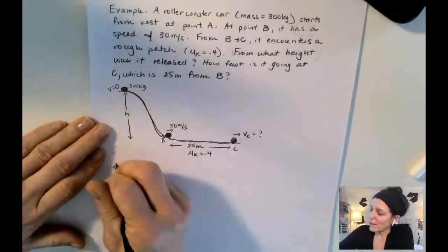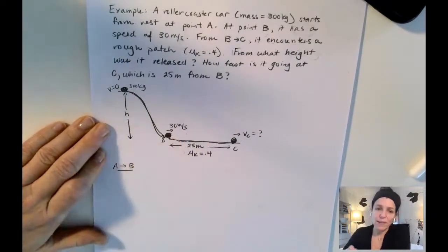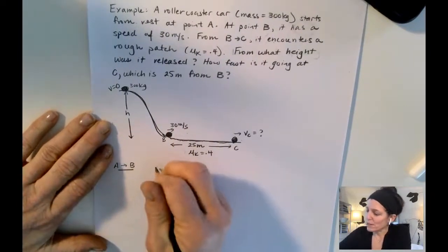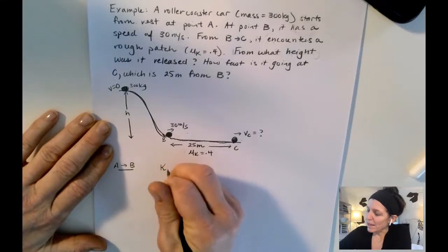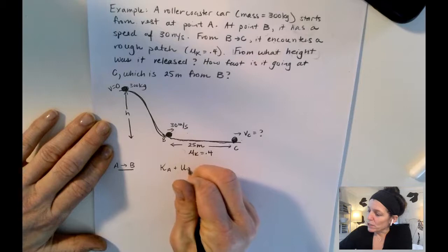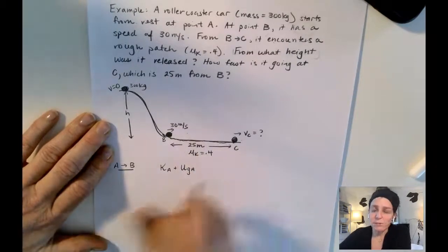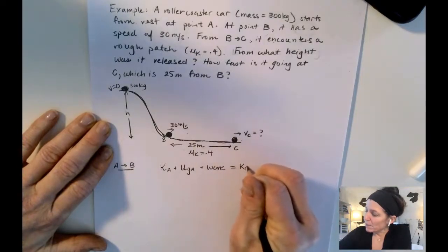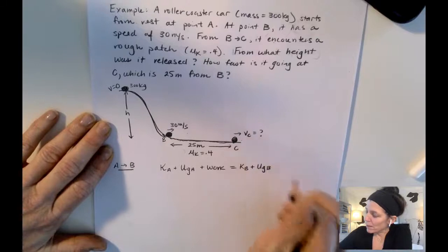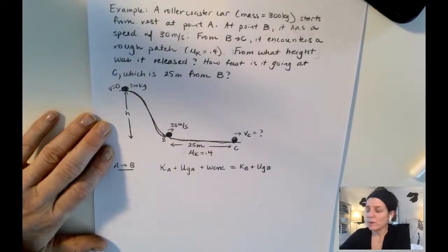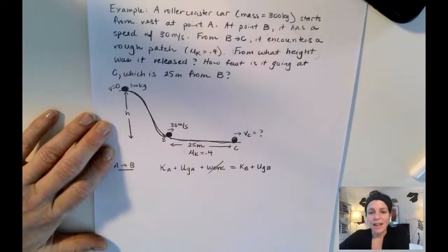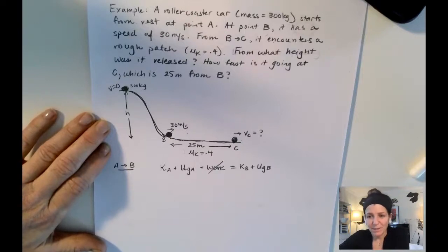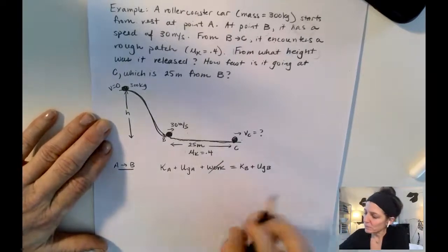So let's first look at A to B, which is what we started to do in class. Let's go to our energy transformation template equation. So we know that K at A initially plus UG at A initially, and there's no spring, so I'm leaving out elastic, plus any work done equals K at B plus UG at B. The first thing we can say is in going from A to B, nobody touches it, and there's no friction, so there are no external forces acting on this system. There's just the car sliding down the hill.